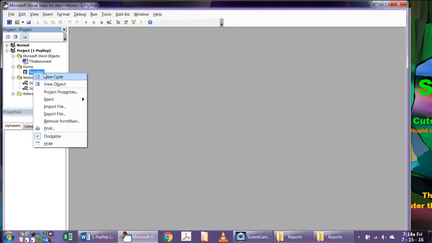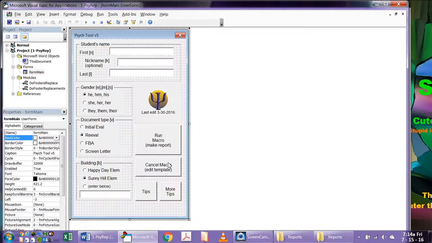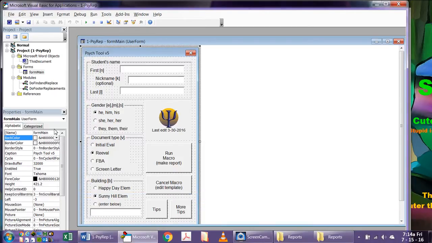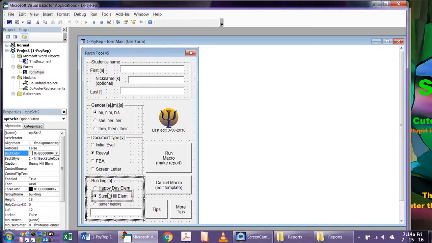and if you right click on this, you'll see there's two options. There's View Code and View Object. So View Object shows you the familiar thing that we were just looking at. This is the GUI, graphical user interface, and for the most part, these things here are all cosmetic, really. So I went in and put these fake names here for you, so you guys wouldn't have to see my actual school names that I work at.